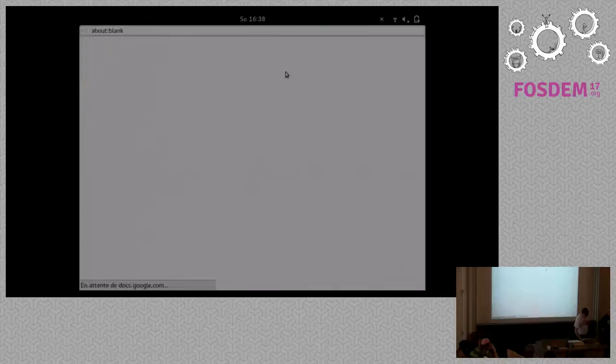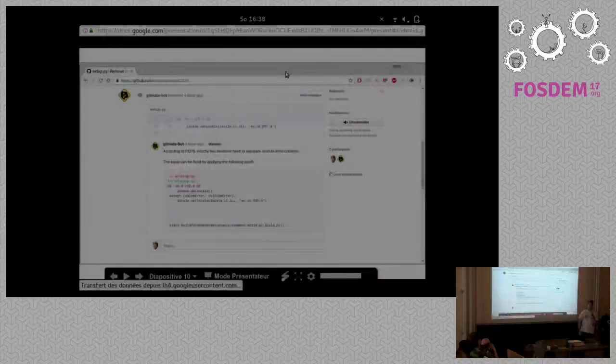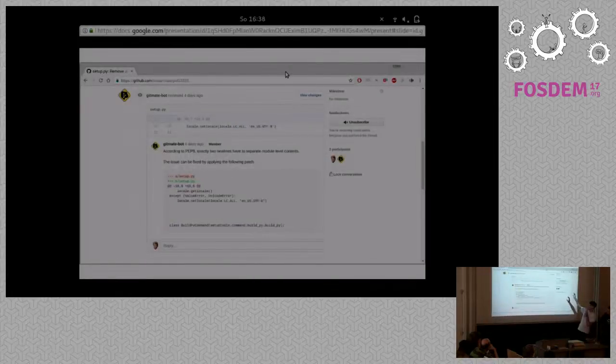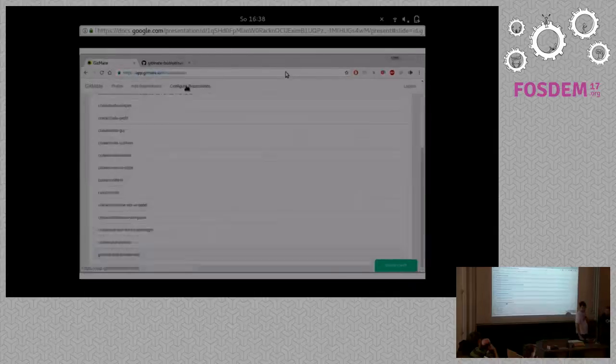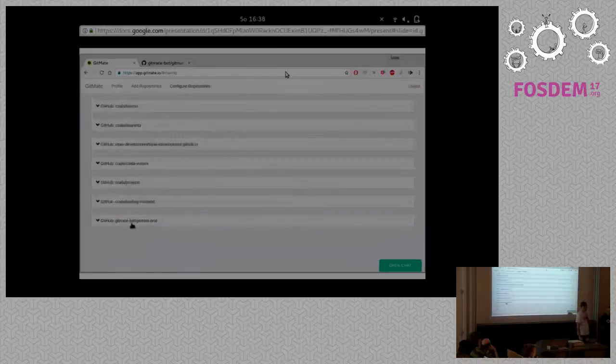Ta-da! Here it is. So that's the eventual outcome. Not much design work to be done there because it's basically GitHub. But what we are thinking about is how to do a nice configuration, and that's our approach for the configuration so far. We're not designers, so it's not pretty. We just tried something, but we really would need some feedback on how to make a good experience for the users on that point.